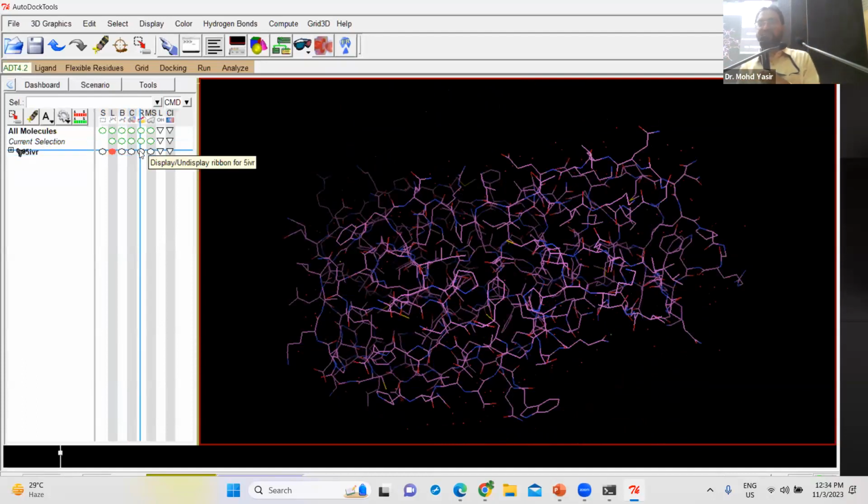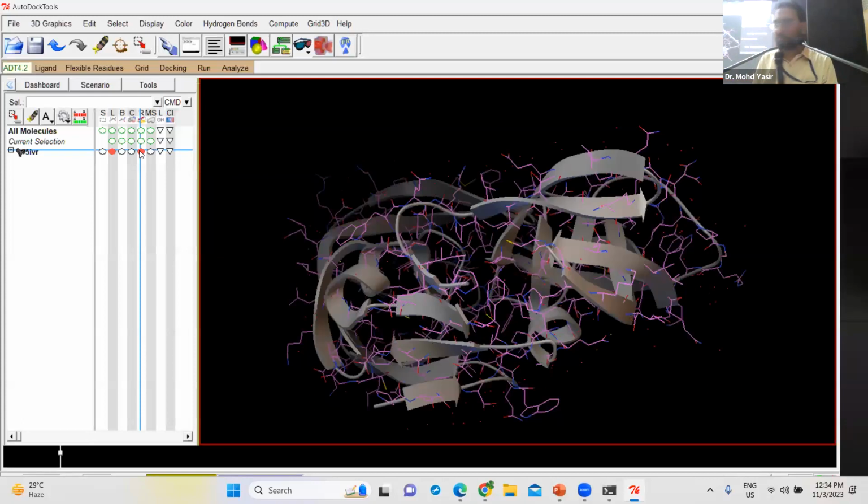Everyone is interested in the ribbon format, but if you are really a chemist or a bioinformatician, you have to go for the sticks method. So you can click on it.